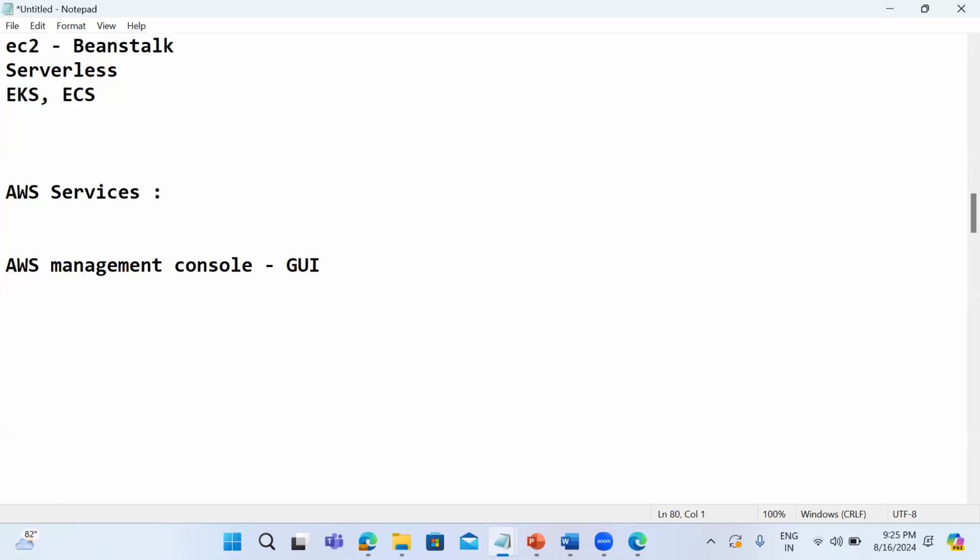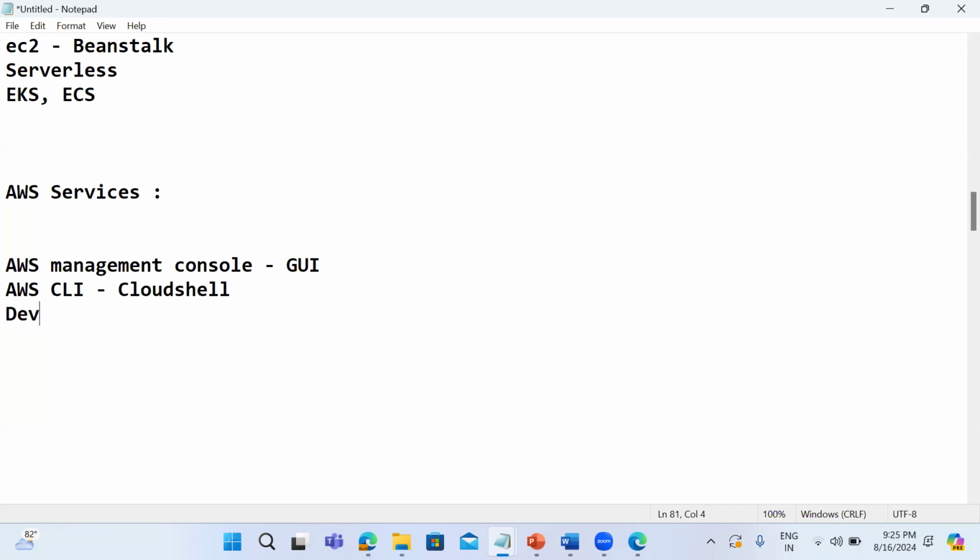The second method is we can use AWS command line, which is called AWS CLI, or we can use here itself Cloud Shell. So that means we are creating the resources through CLI also.